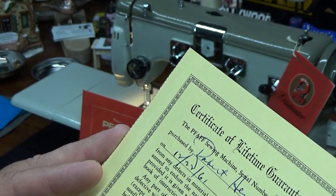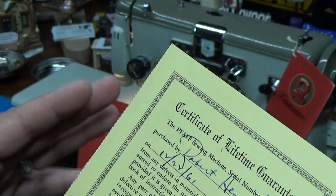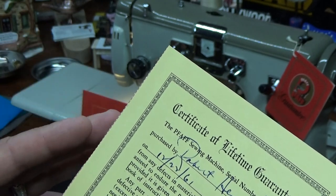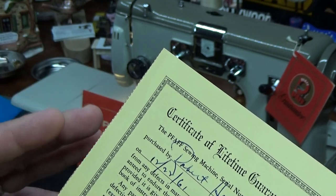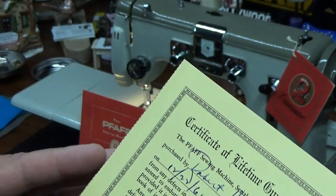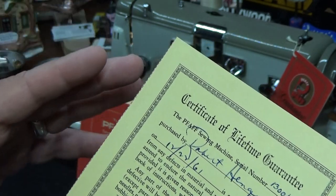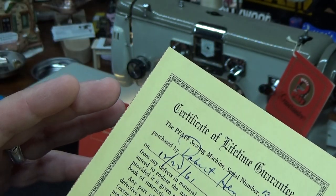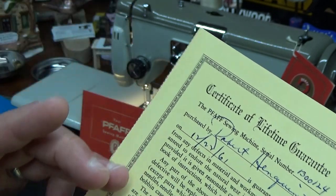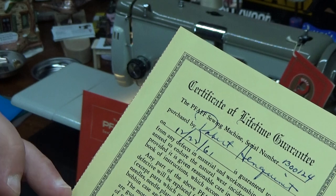Any part of the above PFAFF sewing machine found defective will be replaced free of charge without time limit, except parts which normally require replacement, such as needles, needle plate, needle threader, hook and base, bobbins, bobbin case, attachments, and so on. And then it goes into more of the details of the guarantee relating to electrical parts.